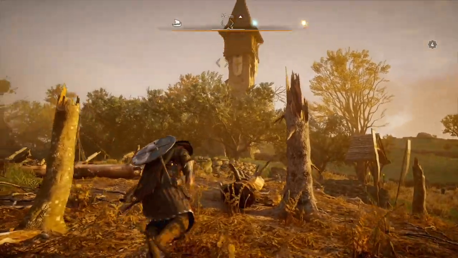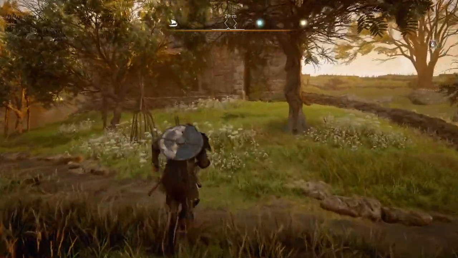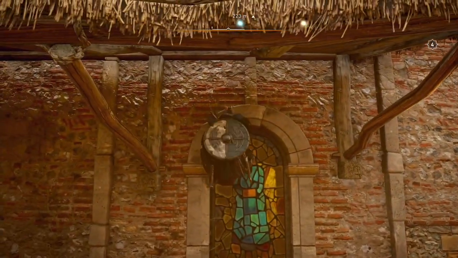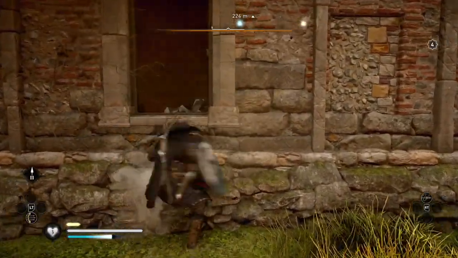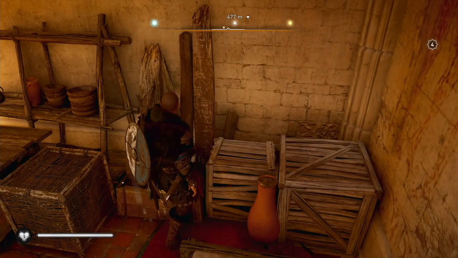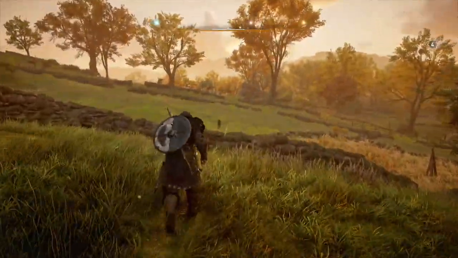But once you clear out a complete area, there are those black X's you saw, and you won't have to go back and raid again. Now, in this case, there's something in the church that I missed. And what I'm just going to do is smash the window, jump in, and there we go. There's a treasure chest. Now, loot the chest. And I'm going to go back to the other area and see what I can find.